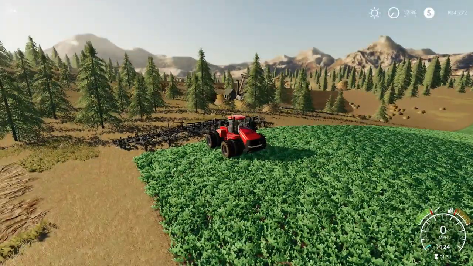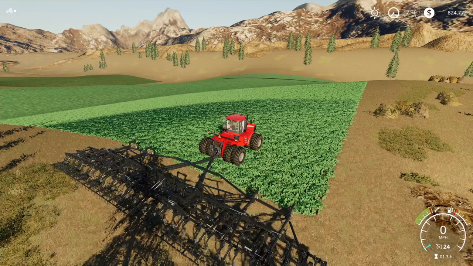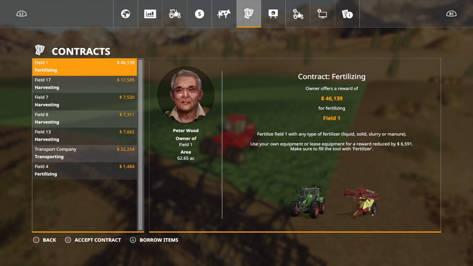Okay, field 16 is done. Field 15 is to do. Obviously, field 16 now just needs seeding. Contracts. Field 2 is done. Oh, field 1's come up. Right, collect on that. Field 1 fertilising, 46 grand.